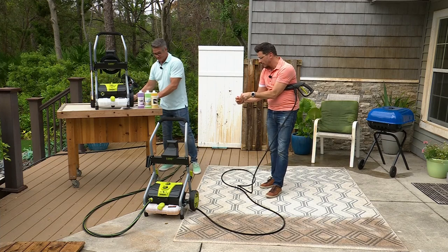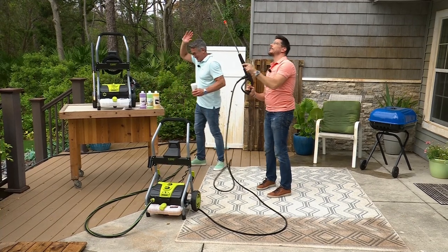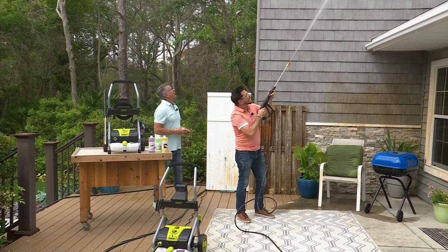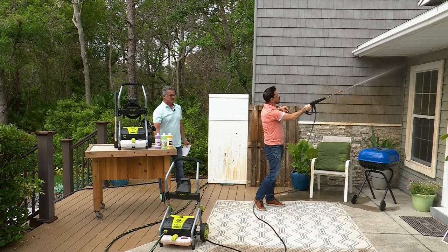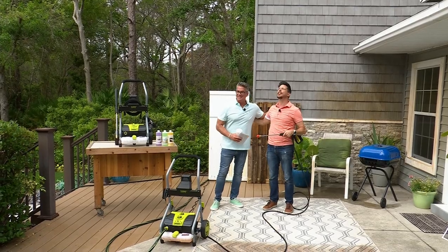Guy, you just pop the nozzles off like this. I'm gonna put the red one in because I know we're just about out of time. Look at the reach on this. I'll try not to get you too wet. I'll shoot it this way, sorry. So my second story window, my daughter's window, I can clean up top there. If you wanna get under your gutters, or if you've got pest nests or beehives, that is awesome. Now you can blast those all away. So we give you everything, nozzles. You're good to go with Joe, Guy.